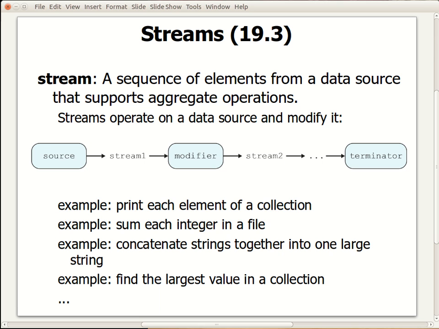Streams are a little bit like collections conceptually, except you don't hold the whole stream of all of the elements in your hands at the same time. You sort of look at each element in the stream as it comes in. So in that sense, it's a little bit like an iterator or a for each loop, where you're handed the next element continually until there are none left.